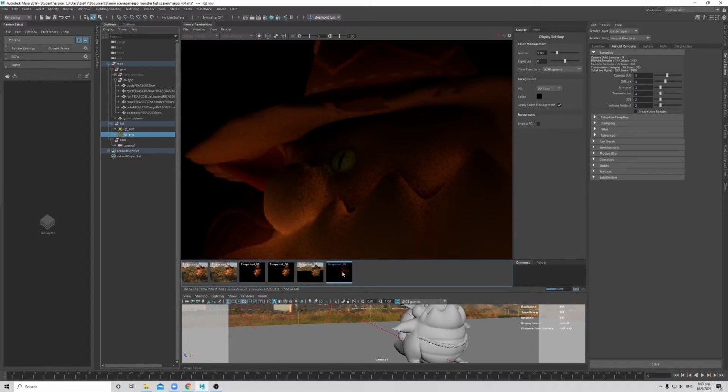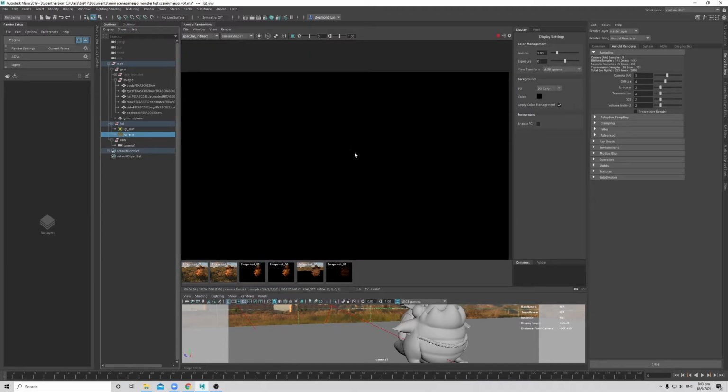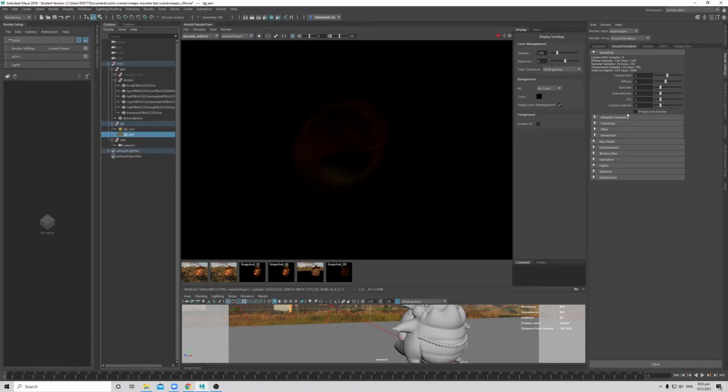Okay, so now what it was before and now. You can already see that it's much better now. And let's check our specular indirect. It's just the eye, so I don't think it's worth increasing the samples for this, or I might even want to reduce it so that it doesn't take too much of our time. So after I reduce it, let's see how it looks first.